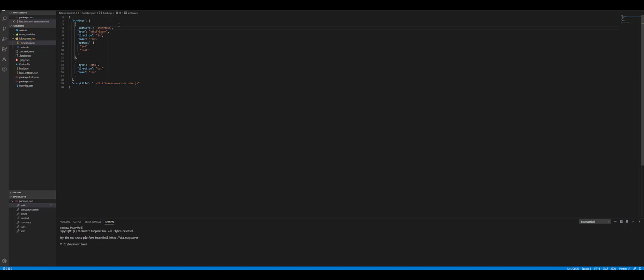So if you're testing it in Docker, let's make it anonymous first. I had some issues when I actually tested with the function key, so I will change it back to function after I deploy it. But when I test it locally on my Docker container, I am going to set the auth level to anonymous.